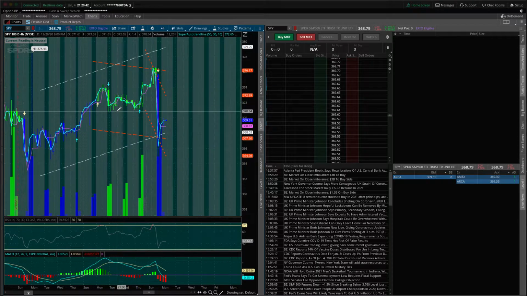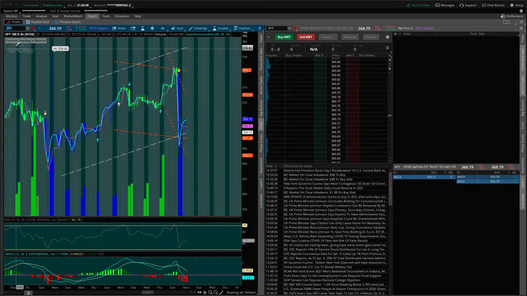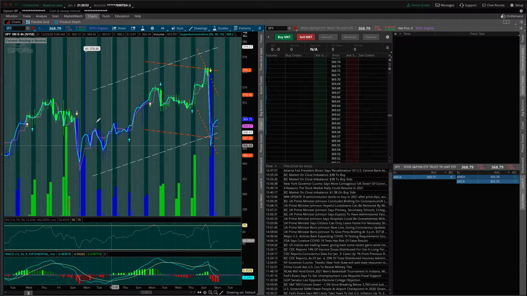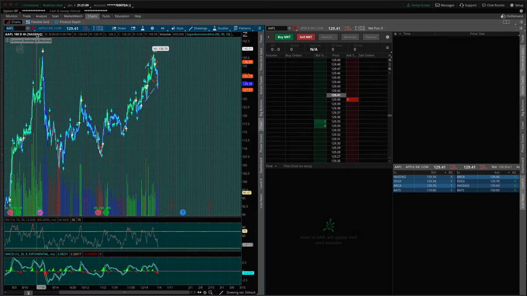I also got a Supertrend indicator as well, which is telling me the current readings of the stock market. Like right now, it's neutral. As you can see, neutral is this. Green is a strong uptrend. And there's red, which is a strong downtrend. Let's do Apple. I think Apple is strong. Nope, let's do Lulu.